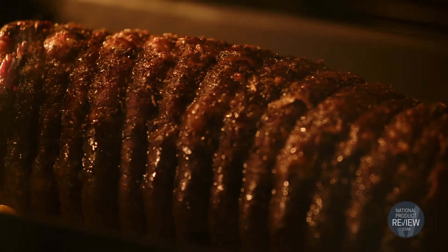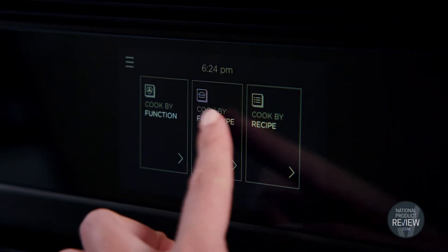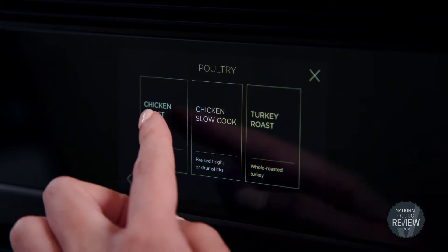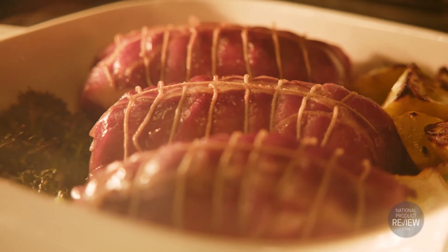This display also gives you other useful tips for better results. What about if you want to cook with a hero ingredient — say you want to cook chicken, for example? All you have to do is enter the desired food type, and the oven then recommends the preferred shelf position, temperature, and even the cooking duration. So it really does take the guesswork out of it — there'll be absolutely no more dry chicken in my house.